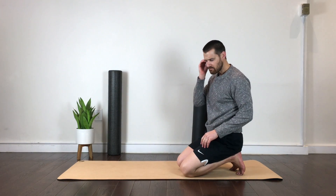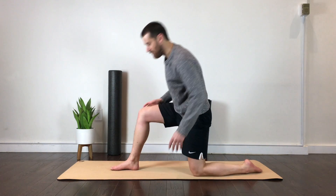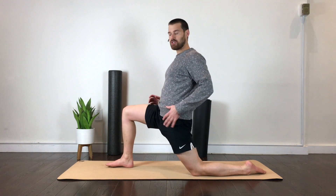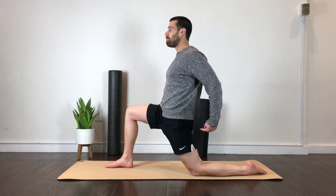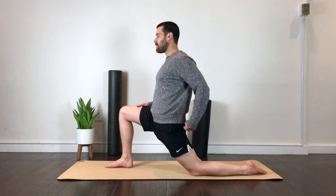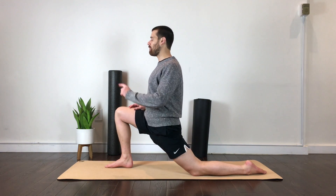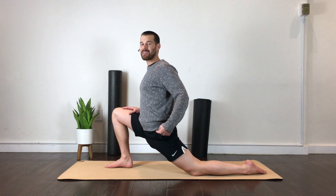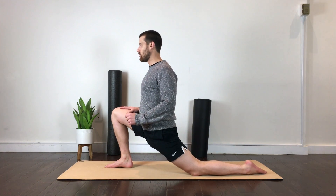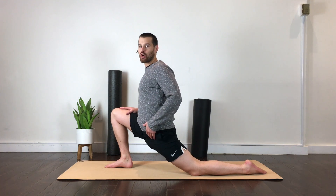Now we're going to get into a half kneeling position. I'm going to make sure that we stretch the front half of our body — our hip flexors — because they oftentimes get really, really tight since so many of us sit. So I want you to stay in a very upright position, draw those hips forward, keep everything square: knees, hips, back leg, everything as square as you can. Keep the shoulders square, shoulder blades back, and I'm going to squeeze my left butt cheek to draw the hips forward. Just by squeezing, it's going to engage this muscle and force this muscle to stretch. Once I'm in this position and I've gone as far as I can, I'm going to keep pinching my rear end. Then when I can't go any further, I'm going to relax, and you're going to see that I'm going to start gaining more range of motion. Now I'm going to squeeze again, as hard as I can for about five seconds, and then relax and really start opening that hip up.